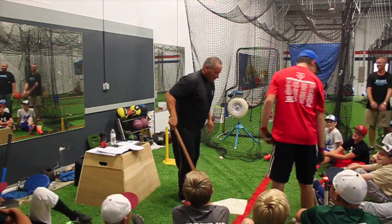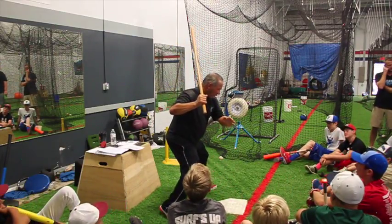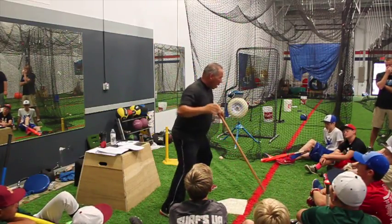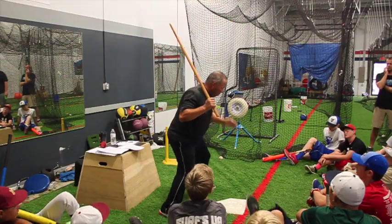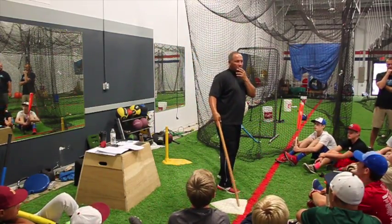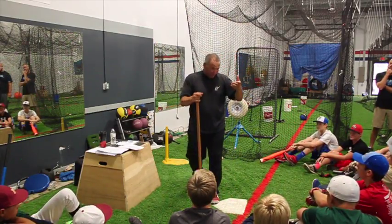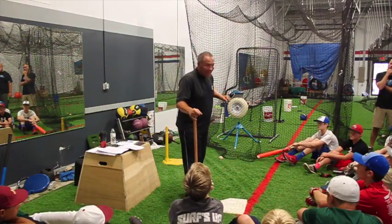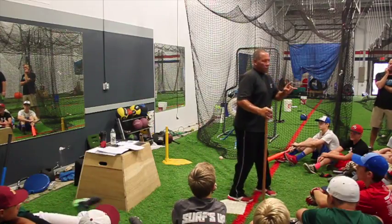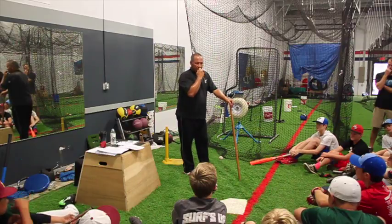You look really stupid. So what we're trying to get is, once we land and we create that torque and we start the swing, we want the backside to firm the front side up. Not the front side firming up too soon, forcing the back half to stay way behind the swing. Right away, you're going to see a difference in the flight of your ball. It's going to force your hands inside the ball, which I'm sure you've heard. But most importantly, it's going to create more bat speed. You got me? Any questions?